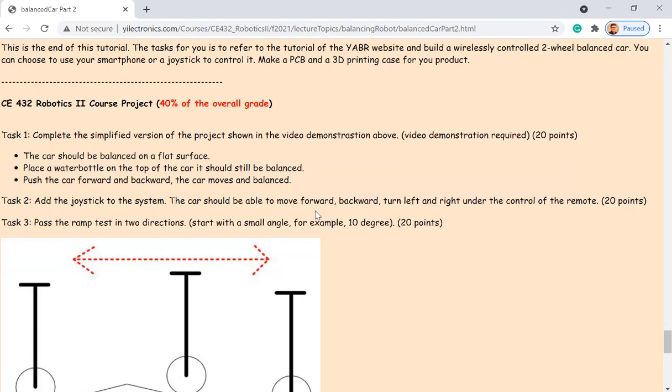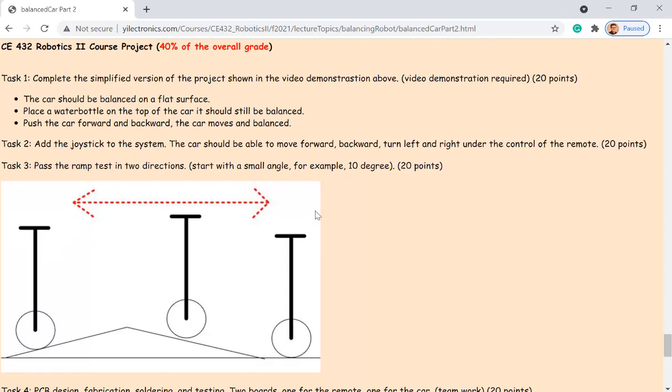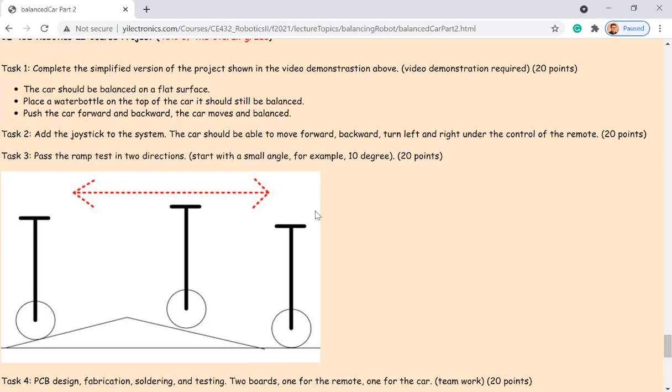Okay. And task two, add the joystick to the system. So the car should be able to move forward, backward, turn left and right, under the control of the remote. That's another 20 points. It's totally 100 points for the course project. Okay. Task three, pass the ramp test.